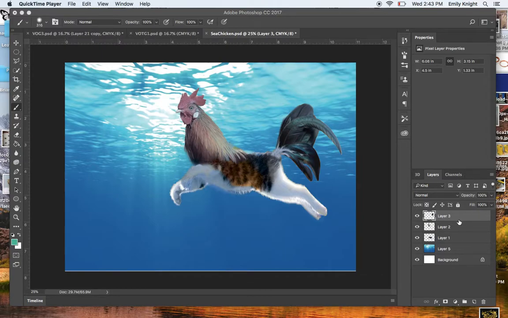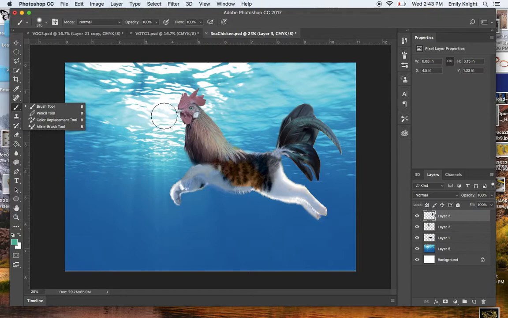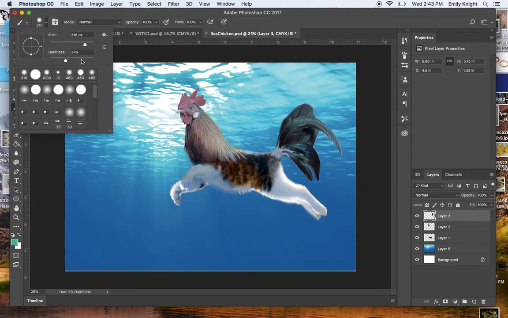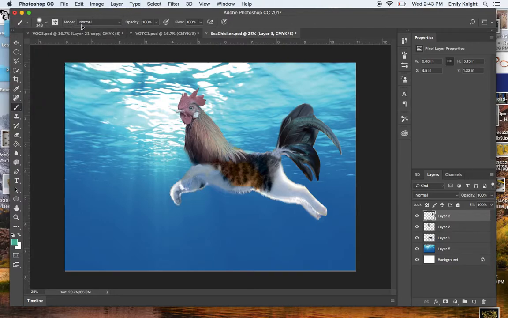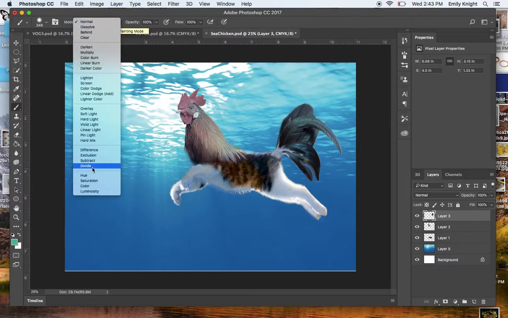So, what you're going to do is take your paintbrush over here. Now, we know how to make them smaller and larger, softer and harder edges up here, okay? But have you noticed that over here to the right, there's something that says mode and normal? If you hit this arrow down, it provides all these options. Now, if you have time and you want to go through and experiment with all of them, please do, because there's some really cool effects in here. However, we're going to be focusing on all the way at the bottom where it says color.